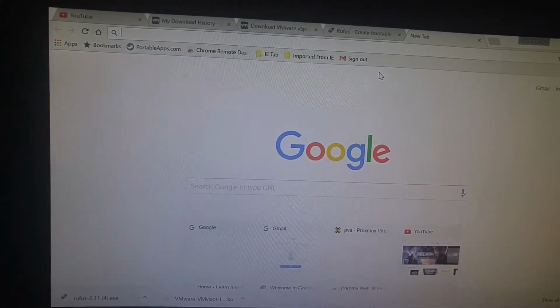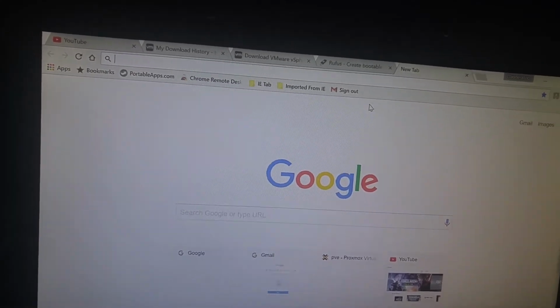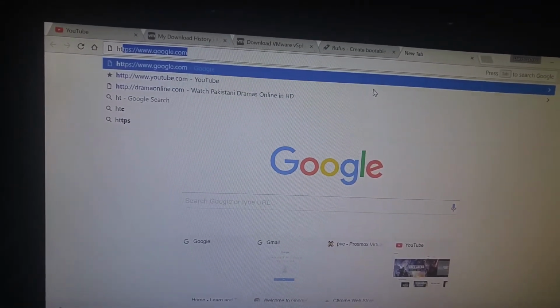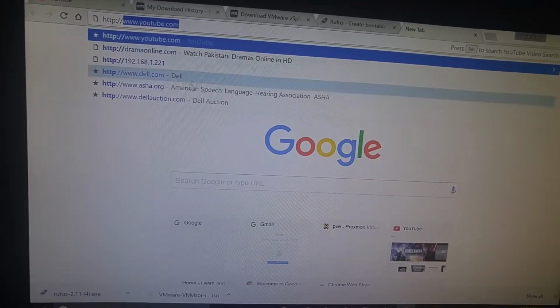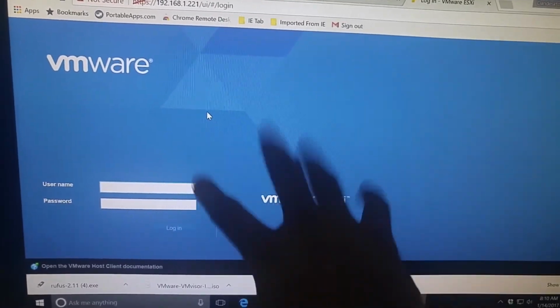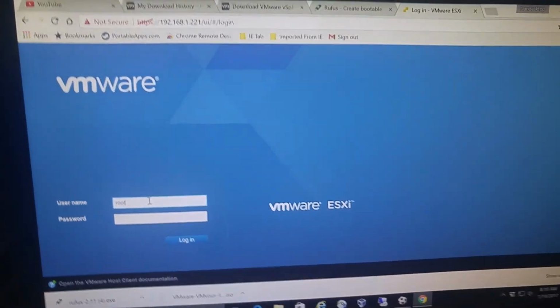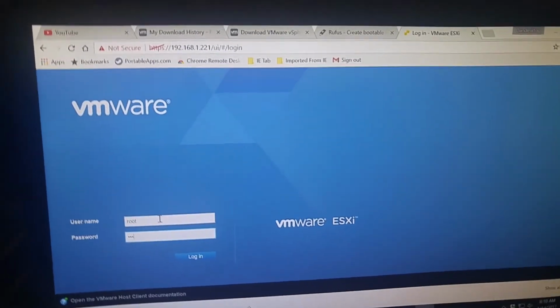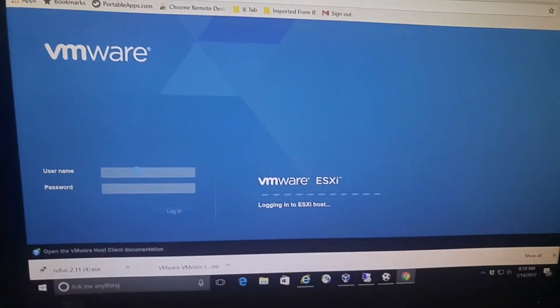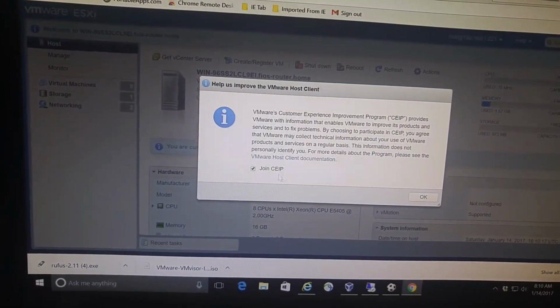So let's go back, and this is what we need now to access this server. I'm on a different machine. I know I have the right IP address because I can access it on the same network. So what you need to do is type HTTP, and right there it's the IP address. I already did that. You're going to get the security prompt. You can click on advanced and continue to that, and you will see this screen. Now if I type the username root and then the password that I gave while I was doing the installation, I should be able to access this server from here. There you go. Now I have a beautiful interface in front of me.